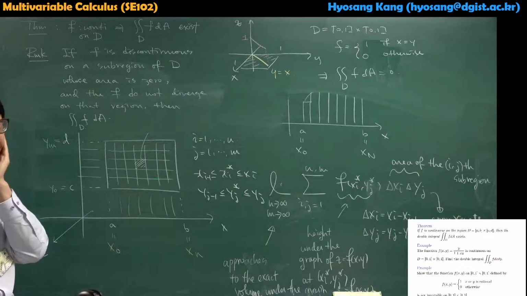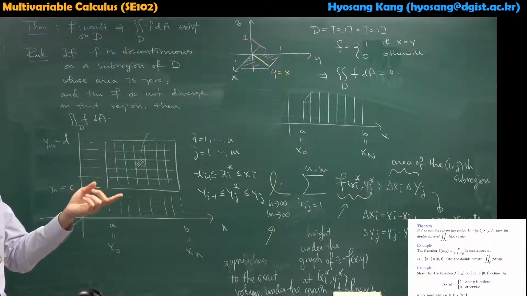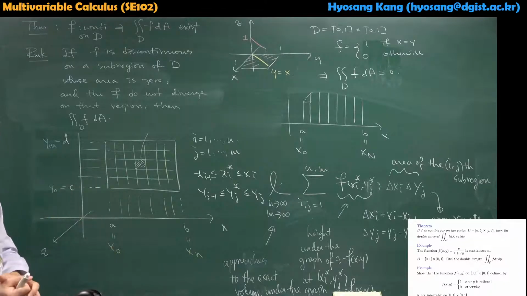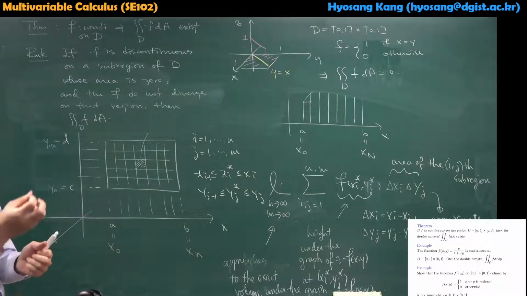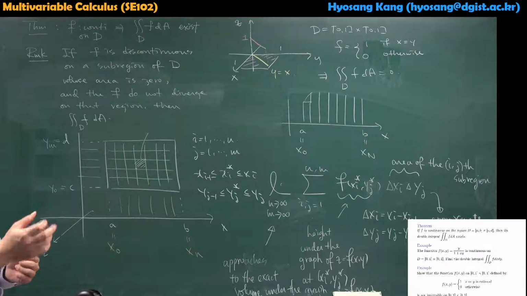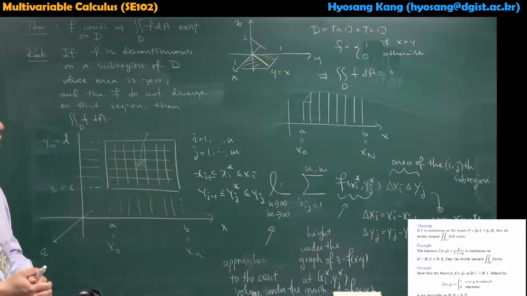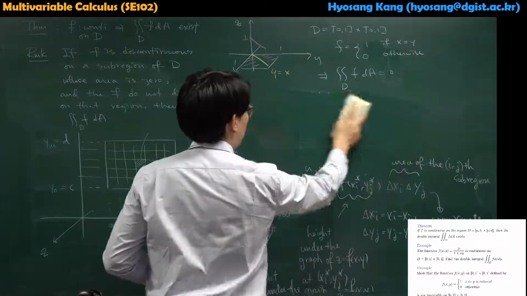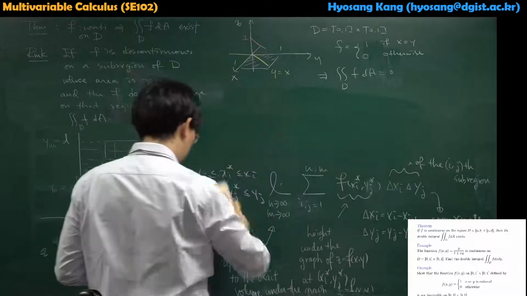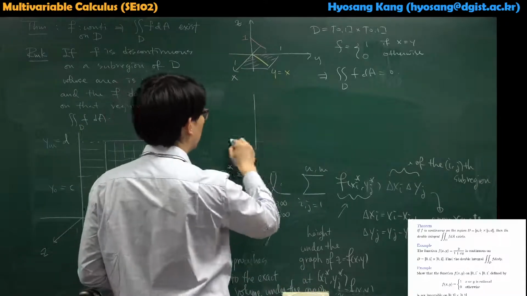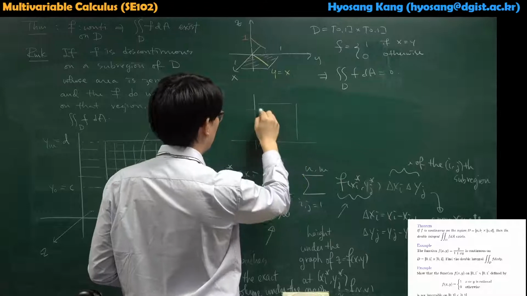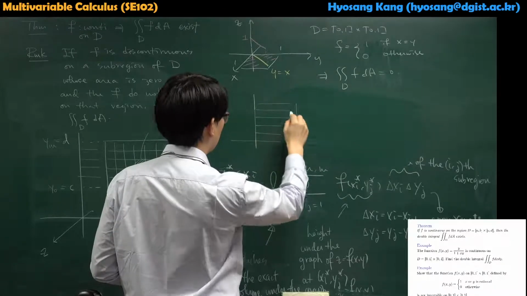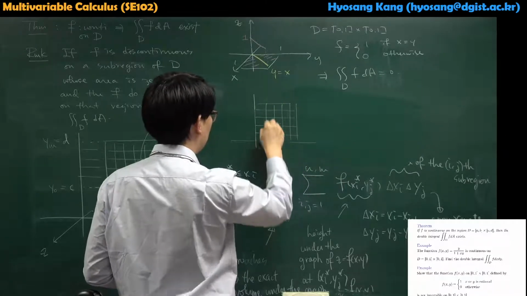Why? So think about the process of finding the double integral. I have to take the subdivisions, and then take the subregions and pick a point for each subregion and take that as a height. So when I take subdivisions further, what I get is smaller and smaller regions. These ones. So here.